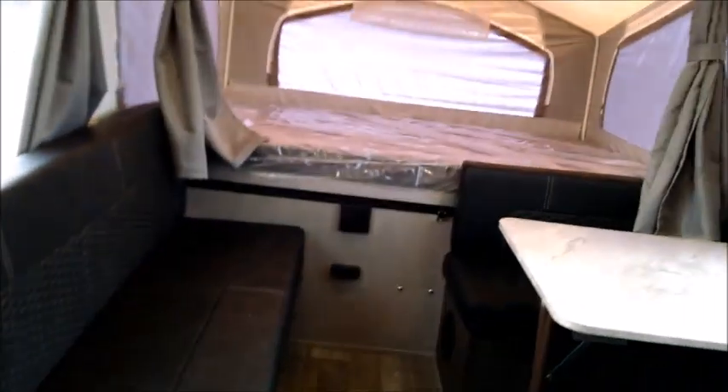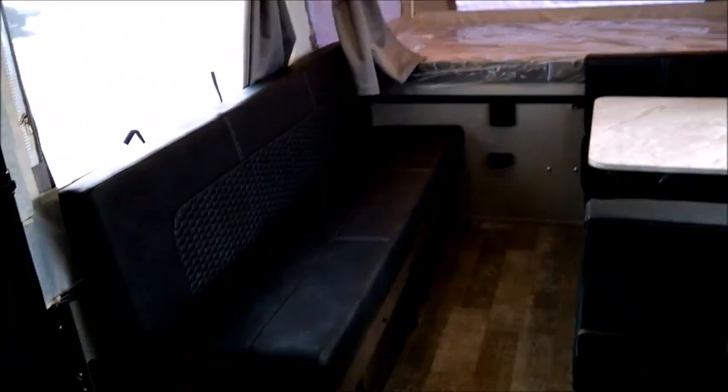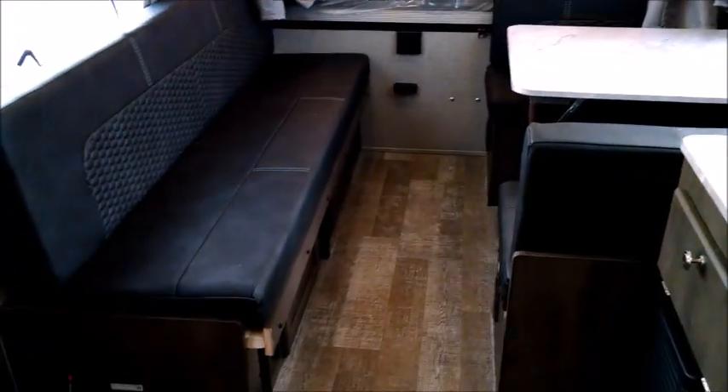Inside we have the slate wood interior, a really nice wood-look floor that's easy to sweep out and wipe down. Same thing with the furniture — it's a synthetic leather look and easy to wipe down. Great floor plan here. I'm in the front looking towards the rear, and basically what we have is a bed that's approximately like a king on the front and a queen on the rear.